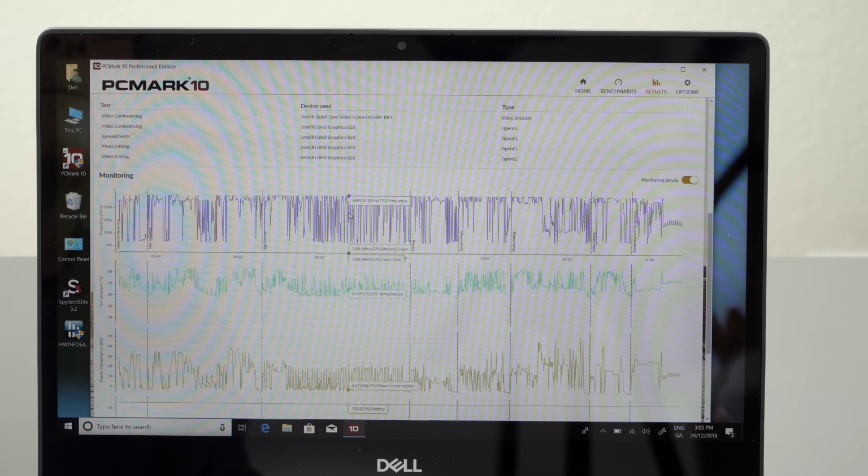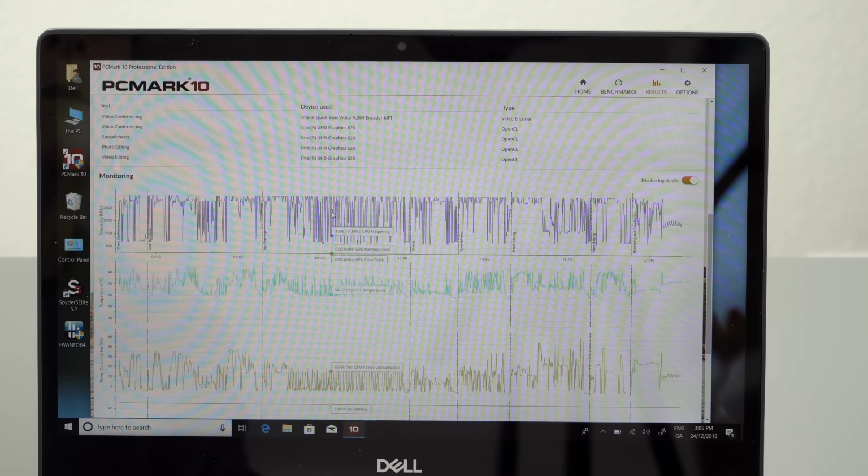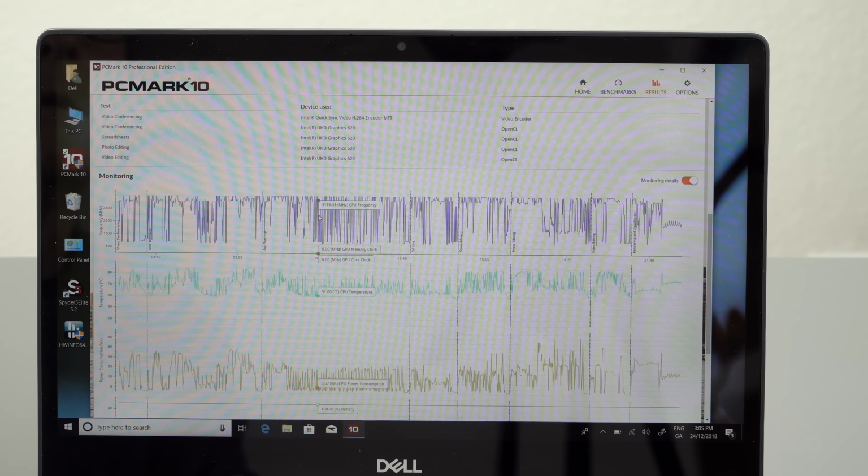Again, this is not the premium line, so this isn't like the XPS 13 9370 or some competing models that actually maintain higher turbo boosts. You can see in our PCMark 10 graph, we see the usual seesawing that we see in a lot of Ultrabooks, where it's dropping the clock speeds down and up and down and up, because it can't maintain a steady turbo boost.